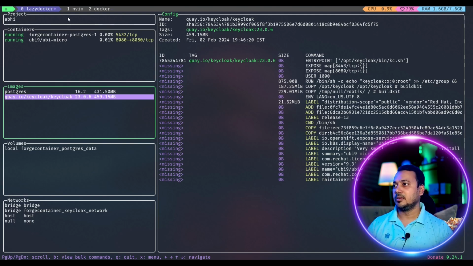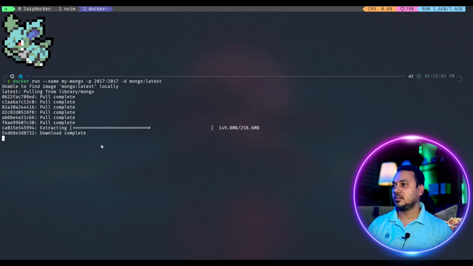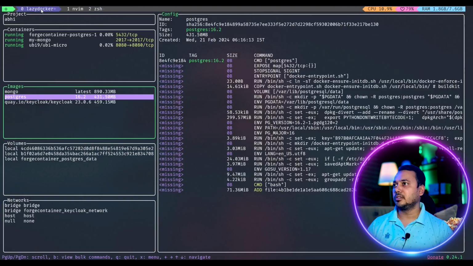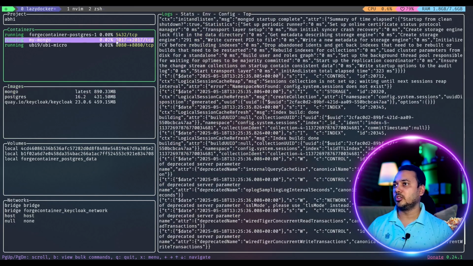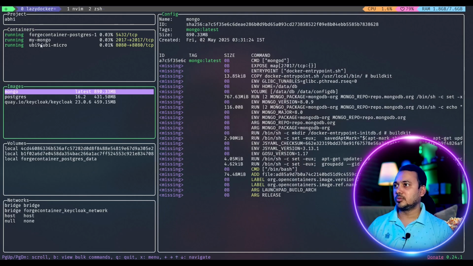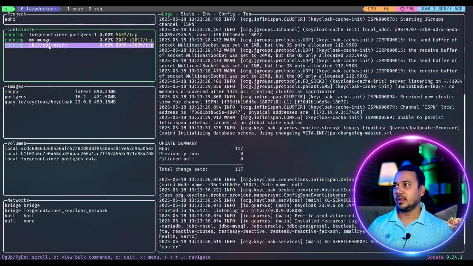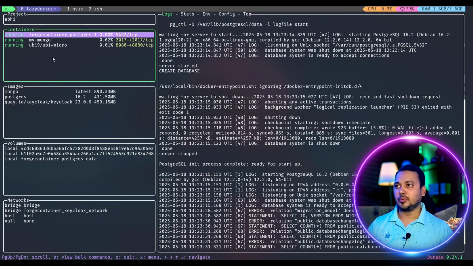Now you can see it is pulling the Docker image again. Now if you see here, I have the Mongo as well here, and Mongo is also running inside it. So you can see this Mongo I am running as a standalone container using the Docker run command, and these two I am running using Docker compose. So all these three we can see here.